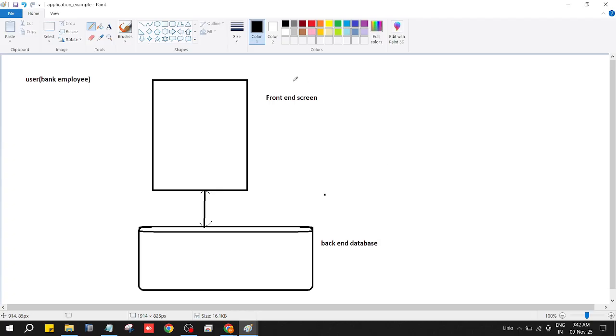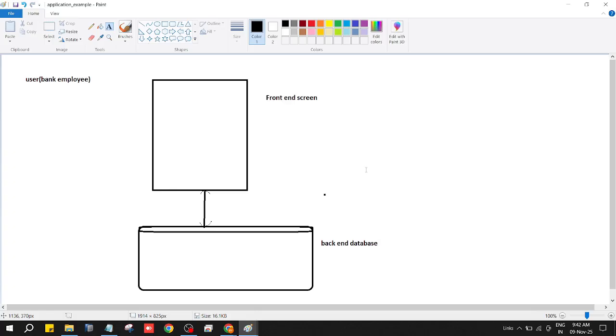Now, if you go to the right, what is there in the front end application? Front end is a collection of screens. I said a screen is a collection of some labels and input fields. What is my example? We want to open a new account in ICICI bank or SBI bank. So you go to the bank and you get the information: these are all the support documents required. We prepared them and went to the bank the next day to open a new account.